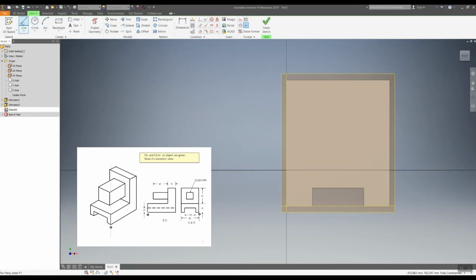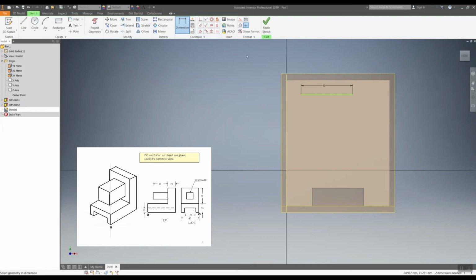Let's try something a little different here. I'm just going to draw a random line here and hit escape. Now I think I can use my dimension bar to move this to the position I want without just drawing a line over. We can still draw a line over like we've been doing, but let's try something a little different. So first I click on dimension, click on the line, and drag it up. I said that it has to be 30, so we're just going to type in 30.